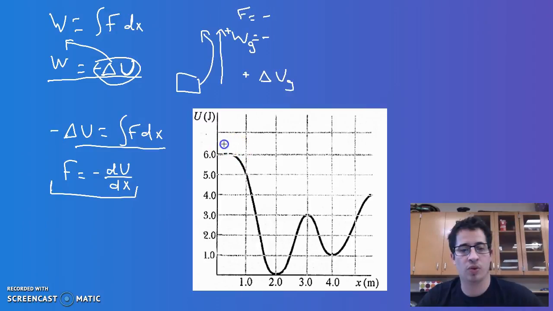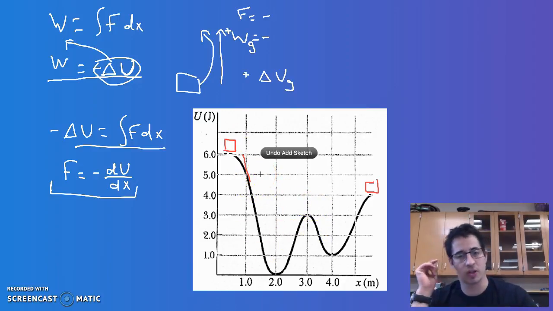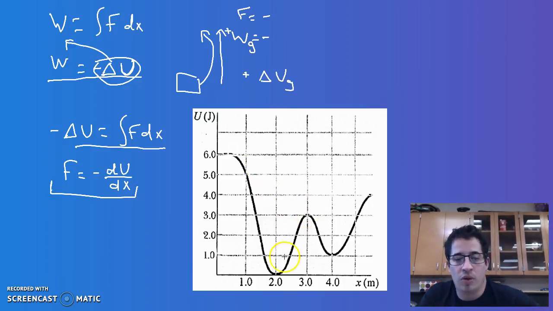So if we're in a roller coaster, we start right here, then this cart can go up and it can get all the way back to here. If you're in a roller coaster that starts right here, the cart can go here all the way back to here, but can't get higher than this point. It won't go up to there. Okay? And so this is basically a potential energy graph. And now there's points right here and right here that we would call like potential energy wells. And these are places where something can get trapped unless it has enough energy to get out.